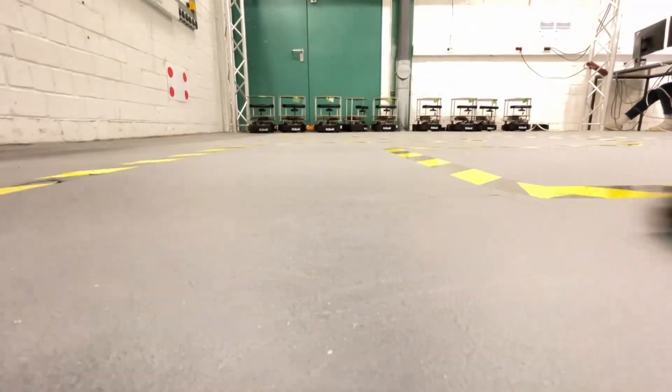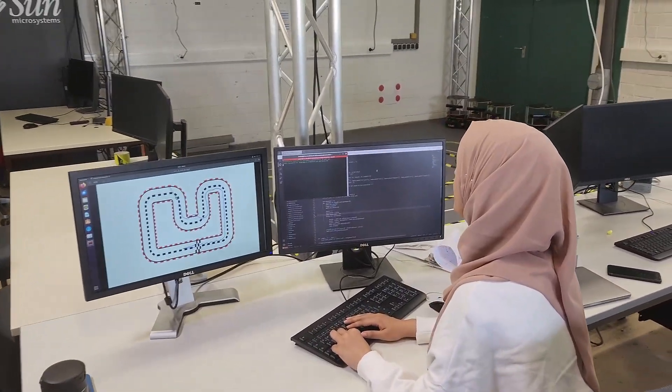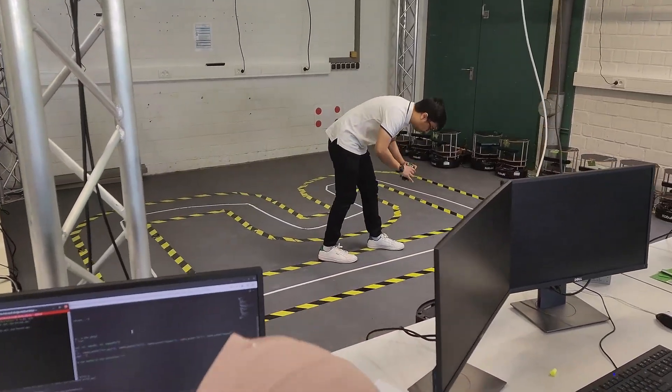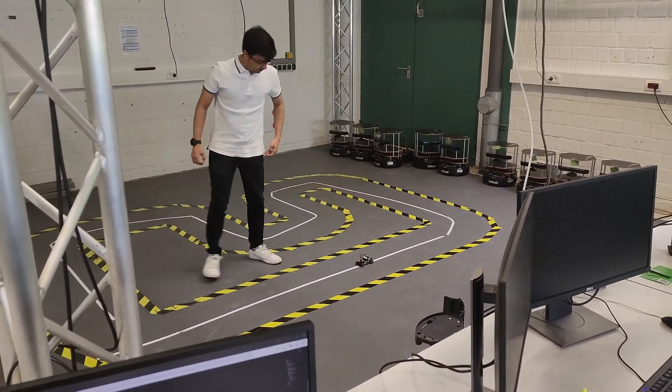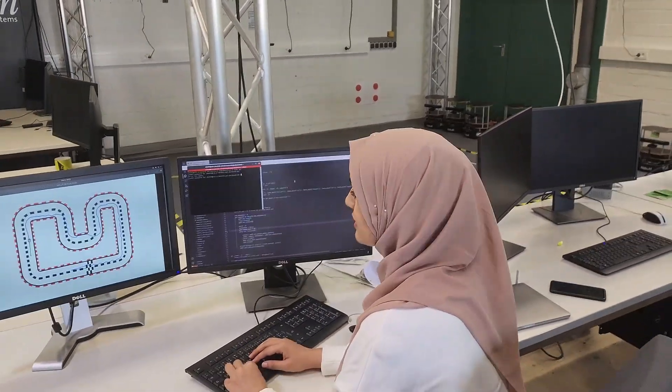Usually when we're doing courses and assignments, it's a lot of specific agents that we only study in theory and use on a couple of problem scenarios. But here, we were able to test a diverse range of agents and algorithms, different action spaces, and different reward functions. We were really trying out a lot of different iterations, and that really helped us understand how everything would change and how it affects our model.